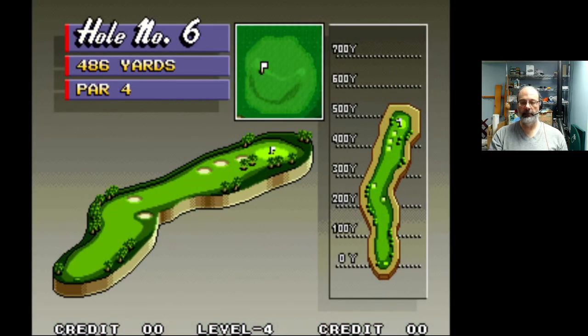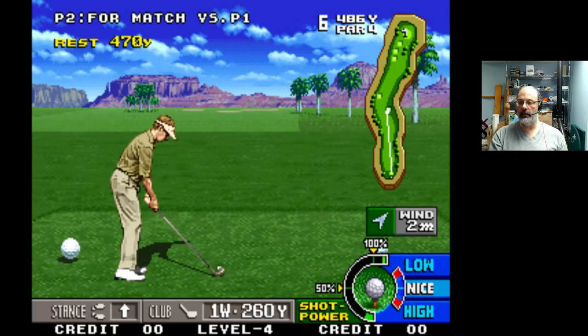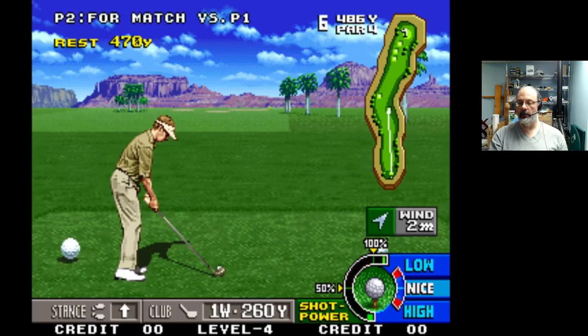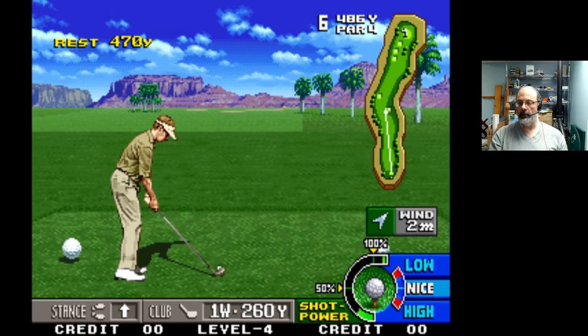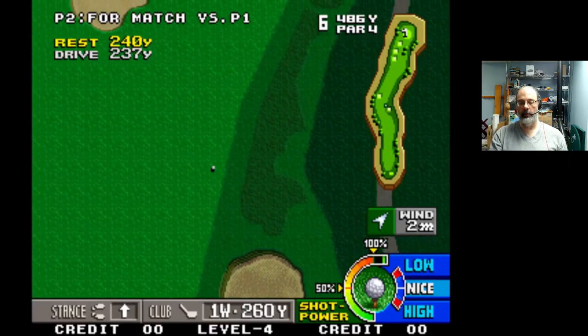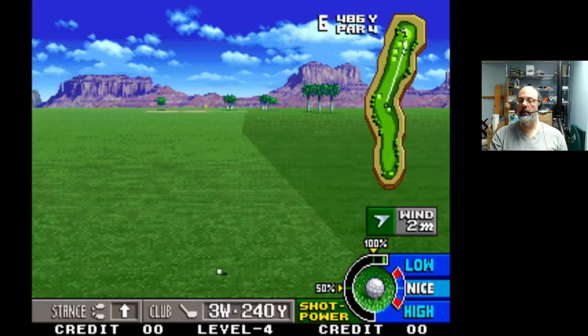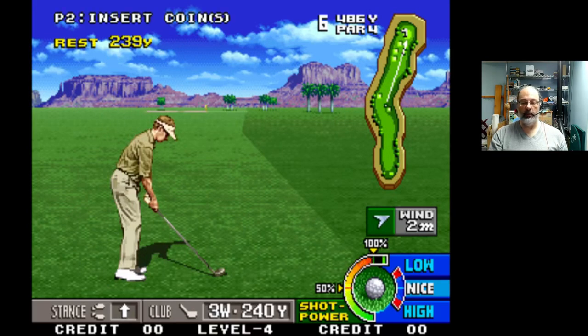Hole number 6, 486 yards, par 4. Sand traps, 300 yards, 200 is between those two sand traps. Tee shot, 260. Yeah, I'm gonna have to do this, I think. Hopefully I won't hit a trap. Could have been worse. Could have hit that trap. What's remaining? 239, 240. Alright, let's do this.